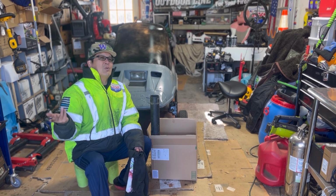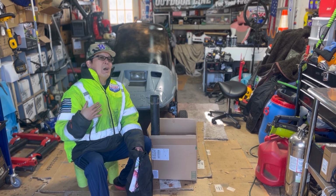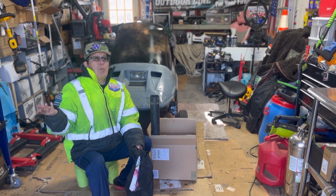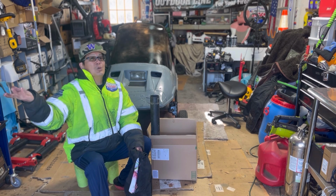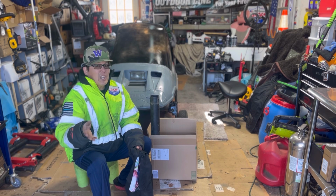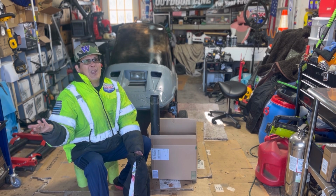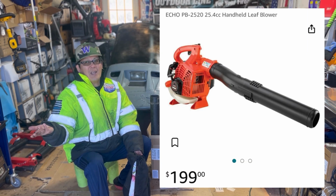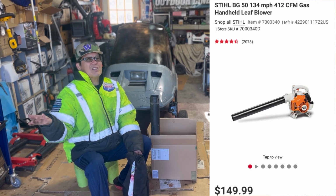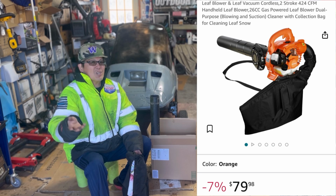Maybe it was the magneto not getting any spark, but either way, it's such a low valued item that the amount of time you put into it to refix it, buy the parts for it, it's just simply not worth it. You can buy one of these things used off Craigslist for like $30, $25, whatever, working and running. Brand new, maybe if you find one on sale, $99, $125, something like that. And if you don't get Echo, there's a lot of other brands out there too, gas powered, you can find for under $75 brand new on Amazon.